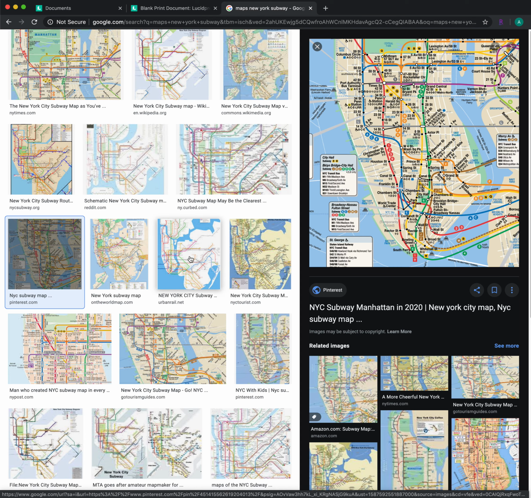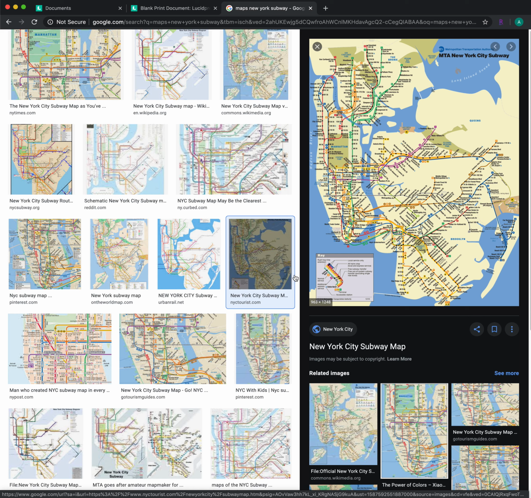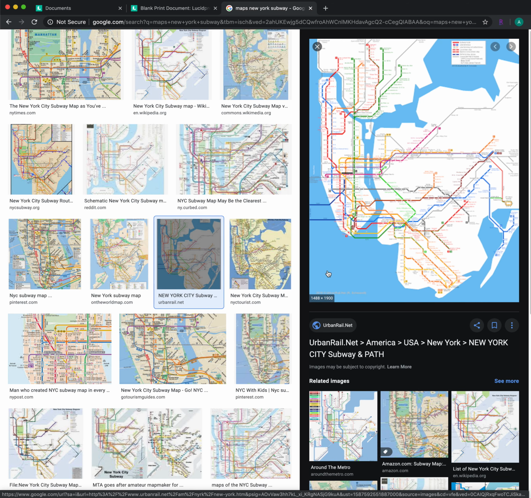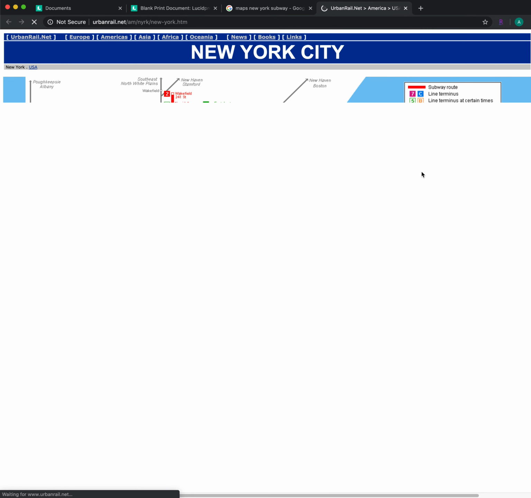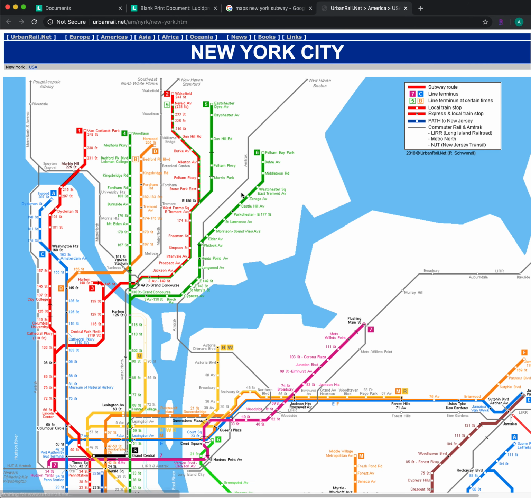It's showing up in the lower left-hand corner. This one is the same, or in the same ballpark. This one's 1488 by 1900. That's actually better. And the key is smaller. So I'm going to go with this after all. I'm going to make sure that I download not the thumbnail, but the full-size graphic.